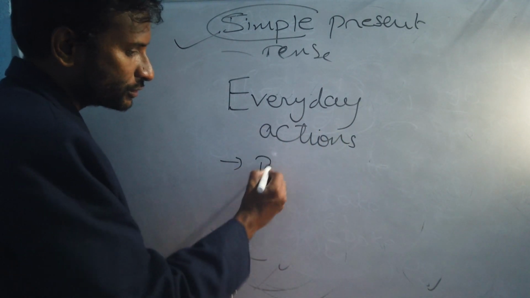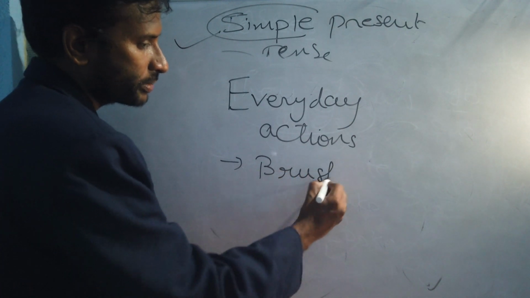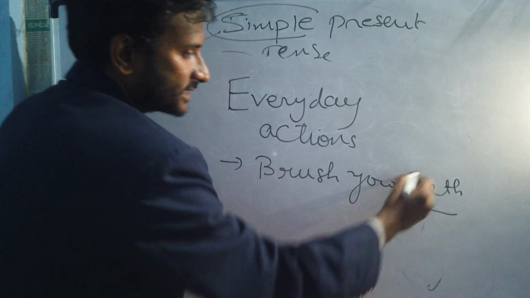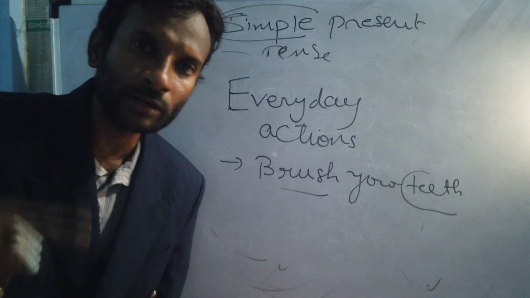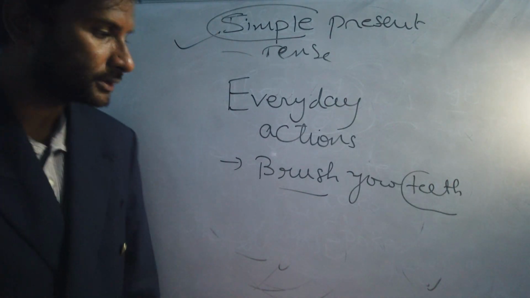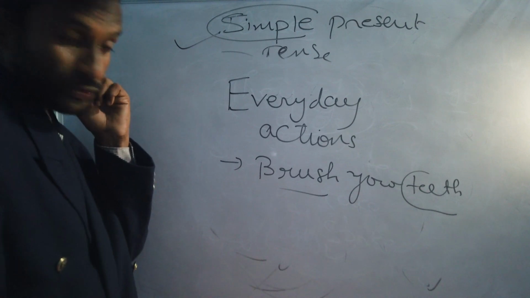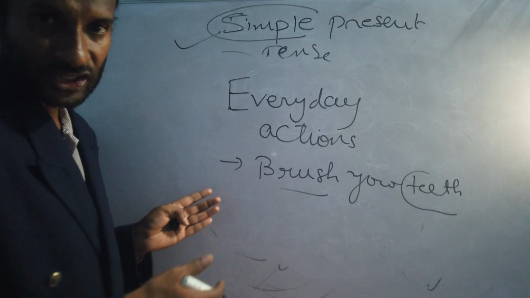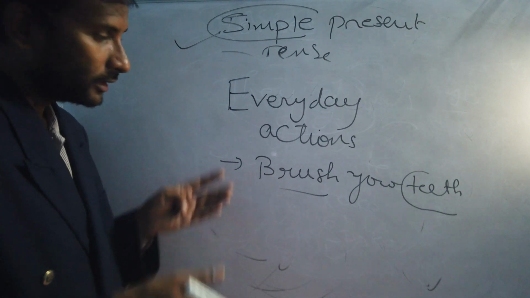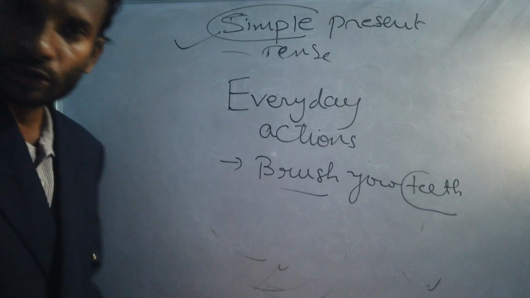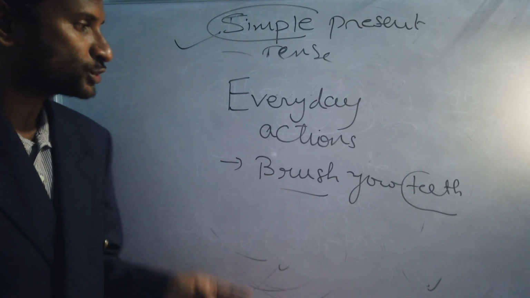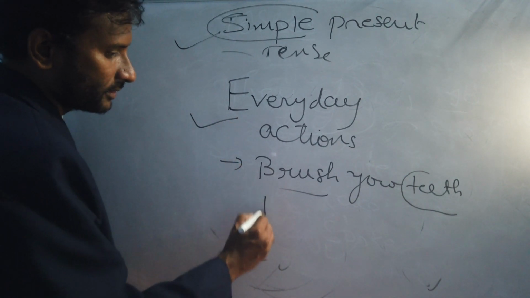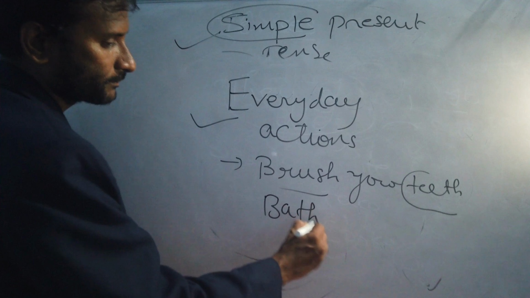Okay. You brush your teeth. So what is this? This is an everyday action. Every day you repeat it. Okay, lifelong. Most of the days. So that becomes, we can say in one way, a permanent action. As long as you live, you do this brushing wherever you are every day in the morning. So these are called everyday actions. Take bath. Okay, taking bath.